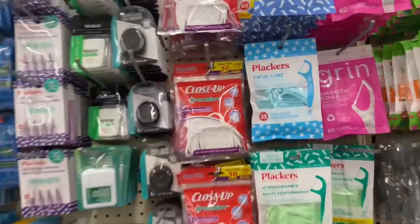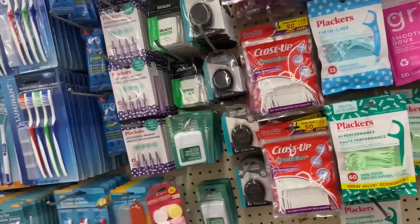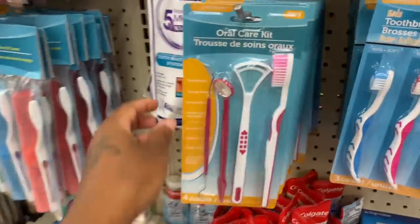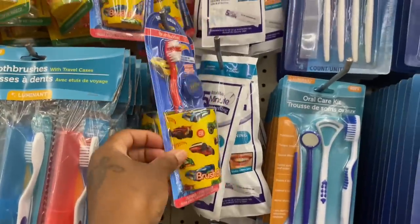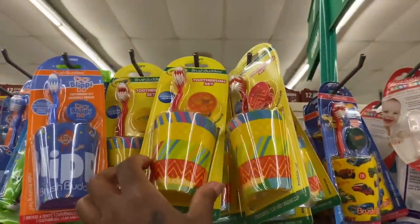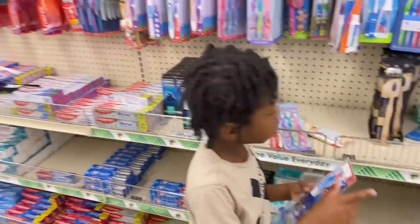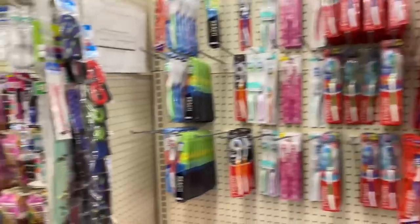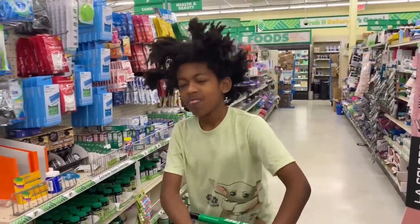Here's the toothbrush and little flossers y'all, that y'all were telling me about. Don't make that noise — mom we need some more floss. Oh look at this y'all, what a little dentist be using! Taylor's got a dentist appointment tomorrow y'all — wow, they have what we needed here, I should've just come here. They got the Spider-Man one and the Crayola one and the Blippy one — we should get this one for the boys.